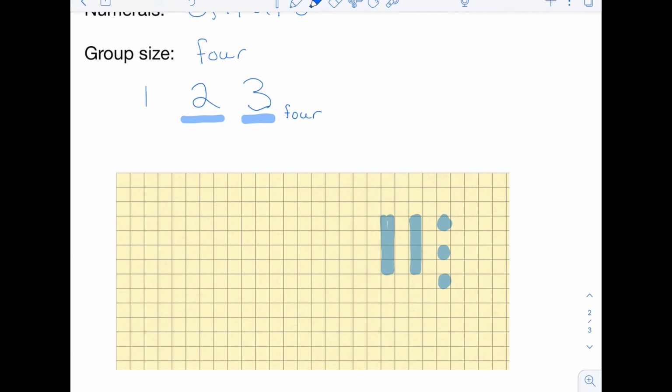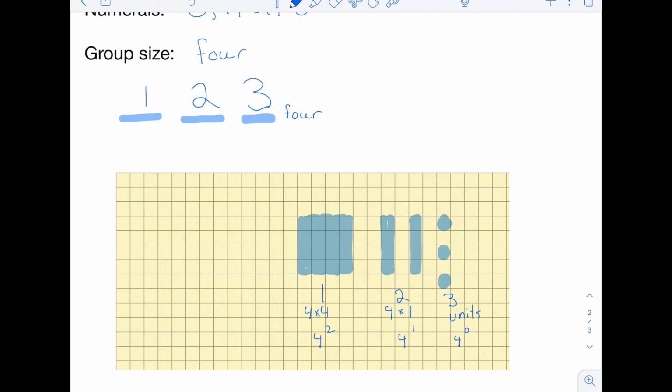And then finally, we come to the next place over, and so now we know that we have groups of 4 by 4. So that means I have one group that's 4 units by 4 units. So that comes from one group of 4, a second group of 4, a third group of 4, and a fourth group of 4. This is our 4 by 4. So we have one 4 by 4, or 4 squared. We have 2 4 by 1s, or 4 to the first power, and we have 3 individual units. And that's just 4 to the 0th power right there.